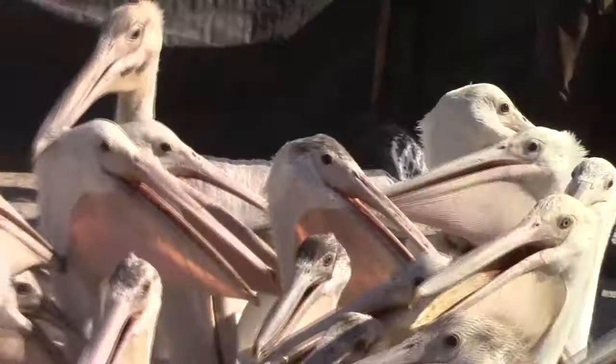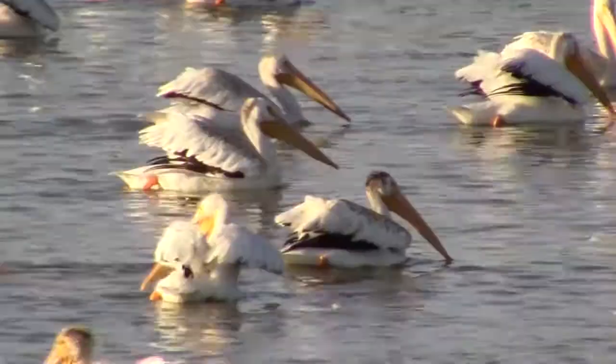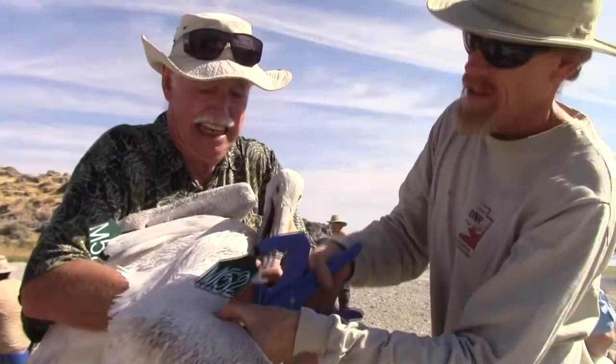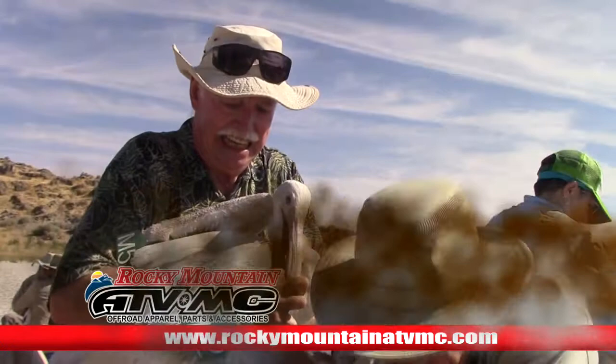But not this year. This is the worst I've ever seen it as far as pelican numbers. Typically we have 5,000 or 6,000 breeding pairs — 10,000 to 12,000 breeding adults — on Gunnison Island. We were down to around 3,500 breeding adults this year. They normally band 500 pelicans each summer, but this year just a few dozen. The low Great Salt Lake has opened the island to invaders from shore — a coyote has accessed the island, and that's why there were so few banded this time.